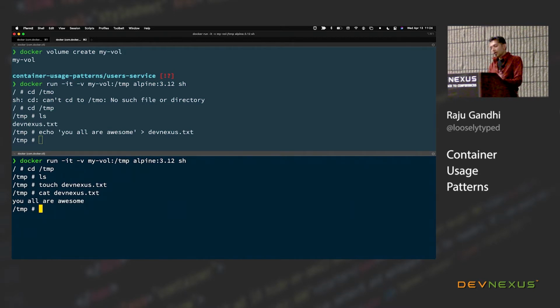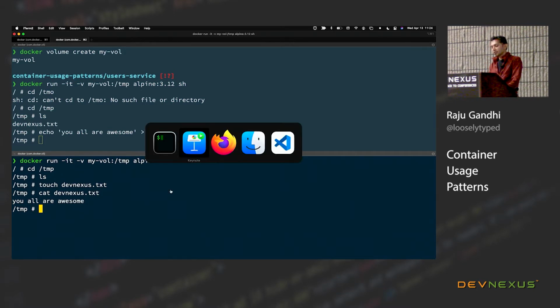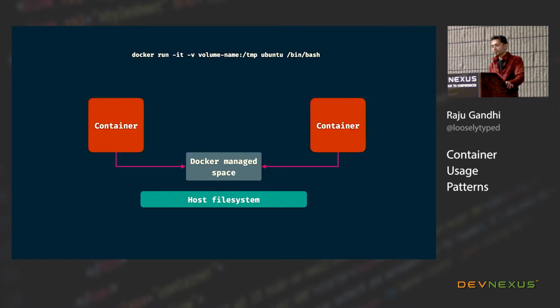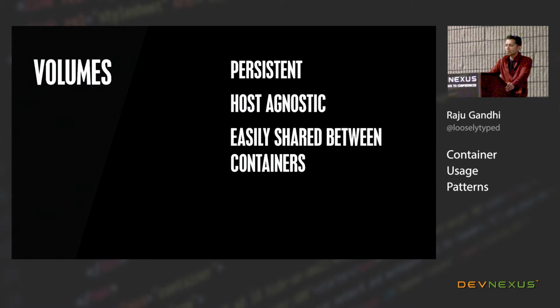However, the benefits of it are, well, if you like pictures, what you're doing essentially is creating a space in the Docker managed space on your host, and then two containers can actually communicate over the file system if they need to. What you get out of this is host agnosticism.